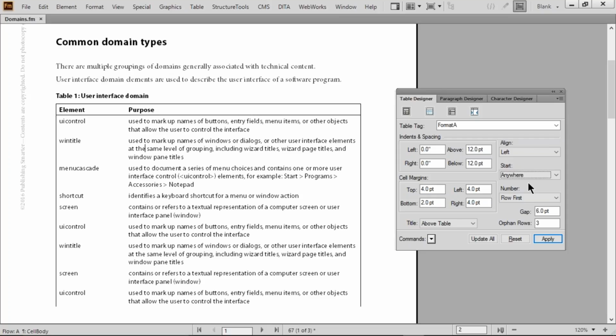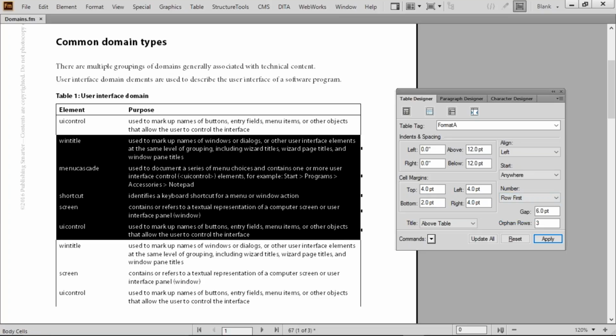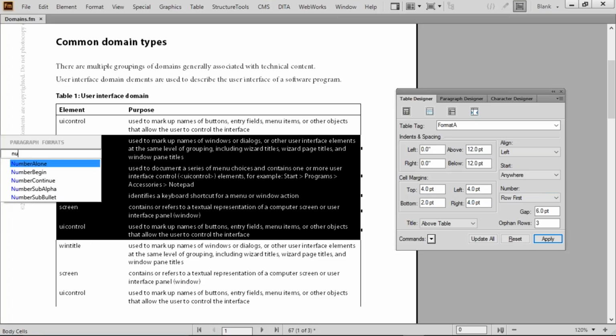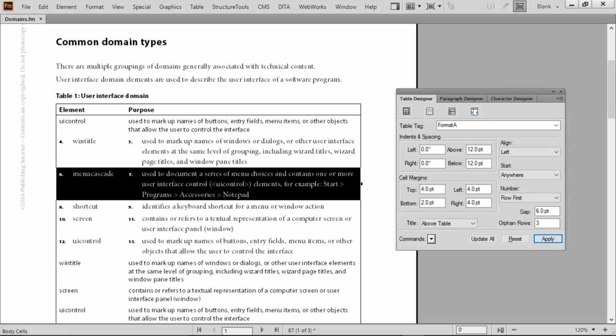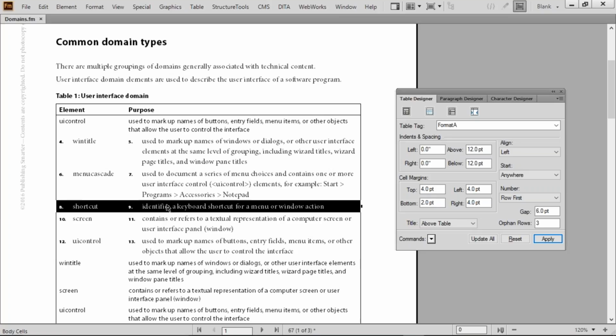Sometimes you'll have a table in the first column and it'll float and appear in the second in order to just try to keep the content looking a little cleaner. The numbering of the table is an interesting one. Let me actually highlight some content in here. So I've got a couple of paragraphs, and I'm going to go in and apply the number continue to these. So I get a 4, and next to it is a 5, I get a 6, next to it is a 7, I get an 8, next to it is a 9.